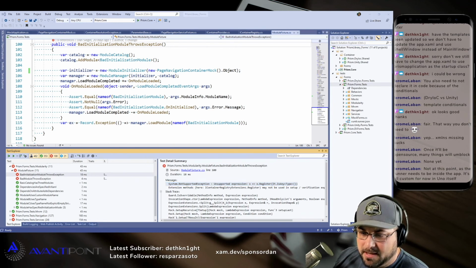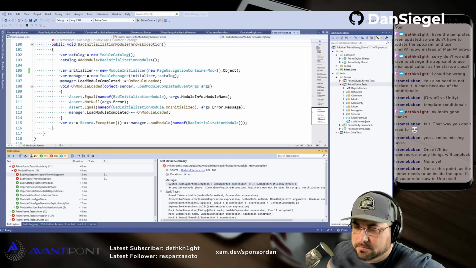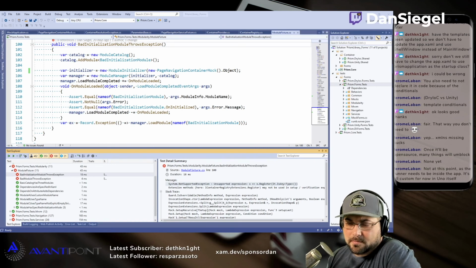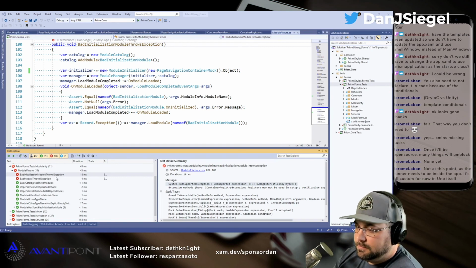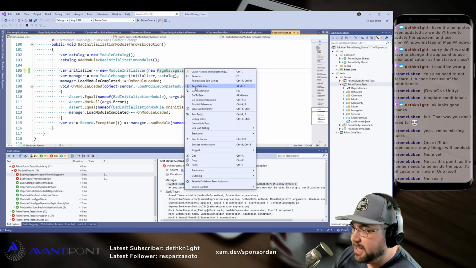The runner needs to be inside the app, so it's all custom. What about, well, I guess if you're doing a .NET Core app, it would default to WebAssembly for Uno. You couldn't just take the .NET Standard compile of it and run your unit tests on it? Okay. Yeah, we'll have to figure something out.